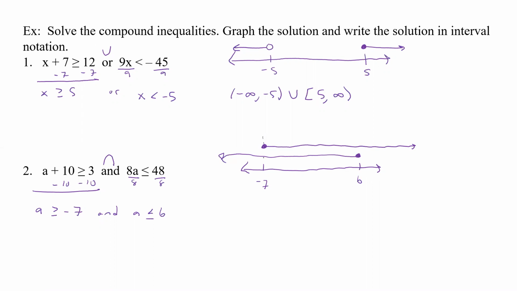And our intersection, because it's and, is where it actually overlaps. And so it's going to be from negative 7 to positive 6. So that's going to be our graph of this solution, because it's only the intersection part. And so now we have negative 7 up to positive 6, and that would be our single interval notation for the solution. So we don't use anything out here or anything out here. We just use the parts where they intersect each other for the and. Okay.